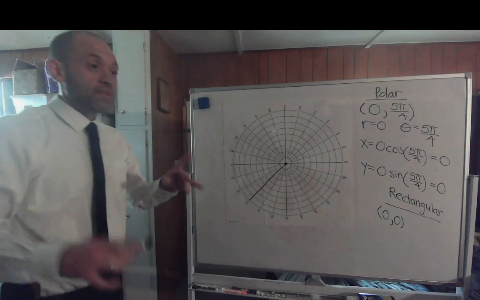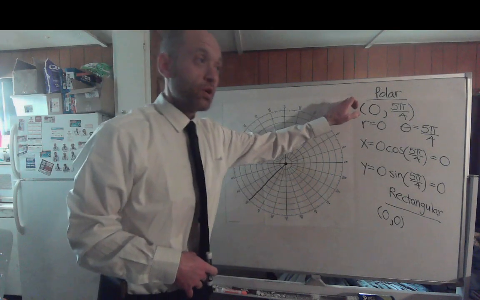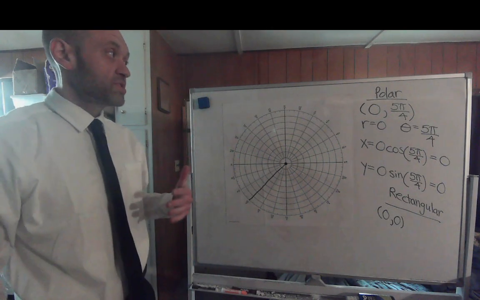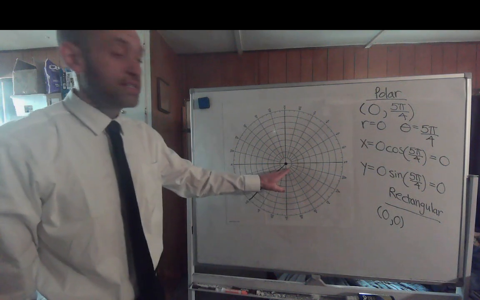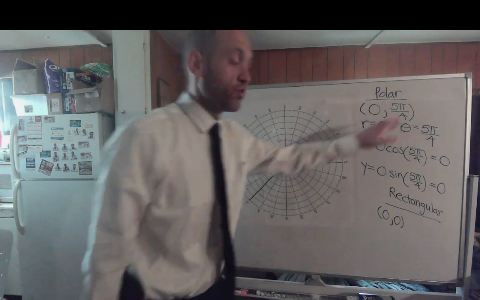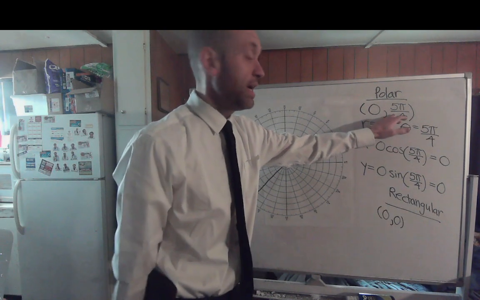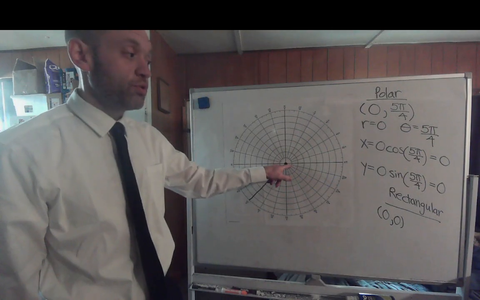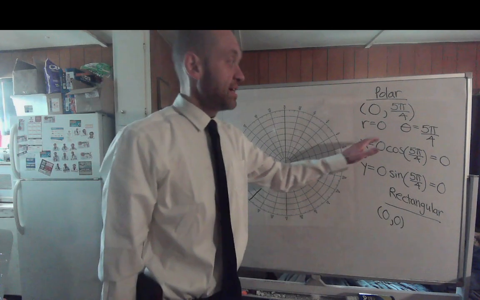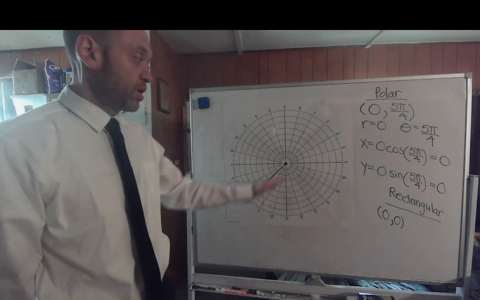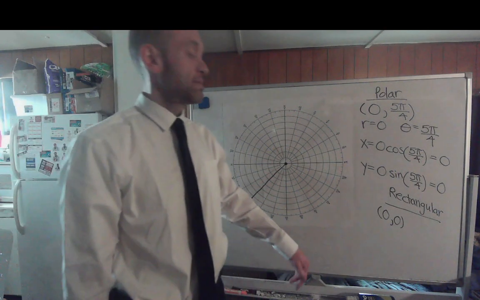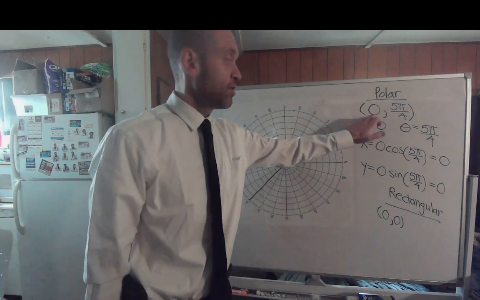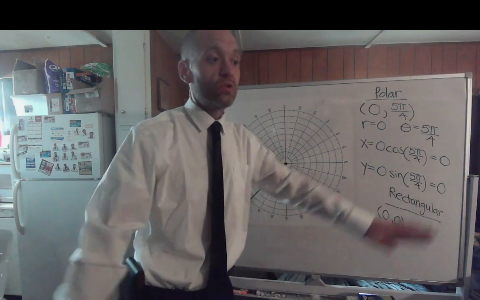So this actually introduces a nice shortcut too when we're working in the polar system. If your radius is 0, it does not matter what your angle is. This will be true for any angle. If your r coordinate's 0 for your radius, you're going to be right at the pole. So that can save you a lot of grief of knowing where to plot, because if you have a 0 on your r coordinate, it's a done deal. You're at the pole.